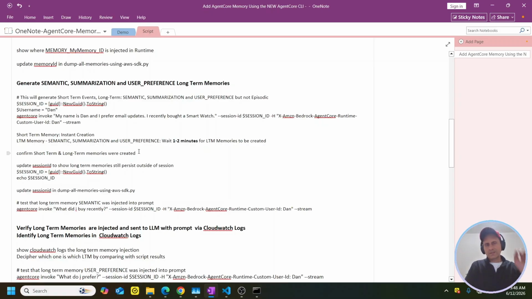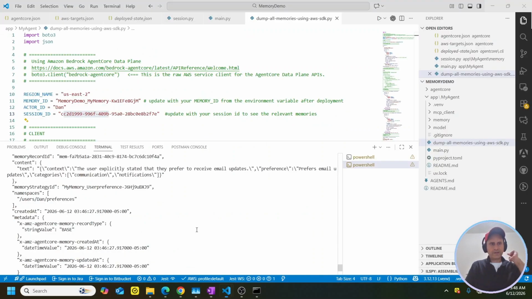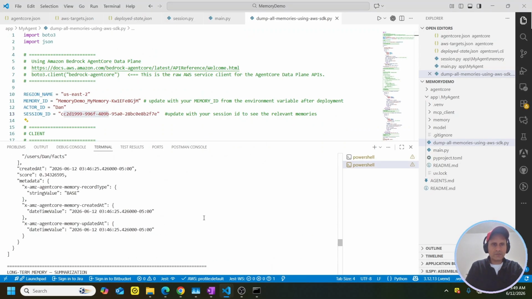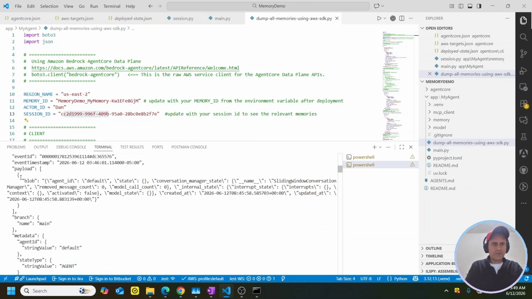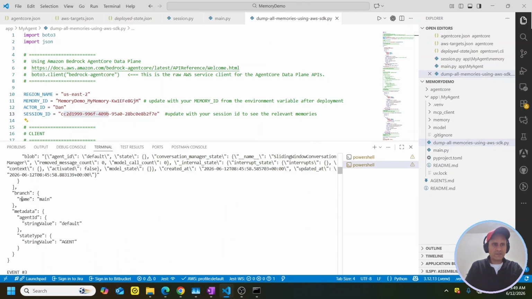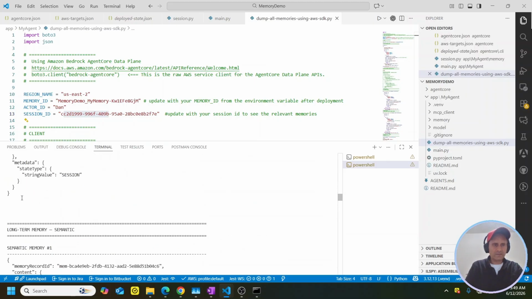Okay. So if you go over here and see what got created. First one is the short-term events, 1, 2, 3, 4, 5.